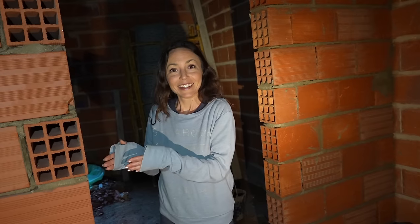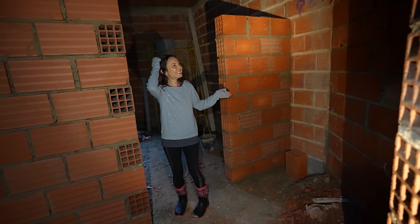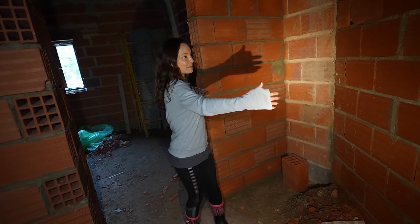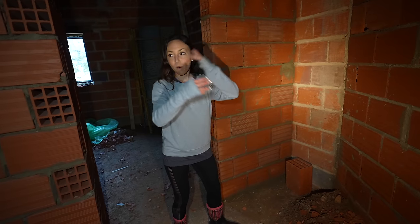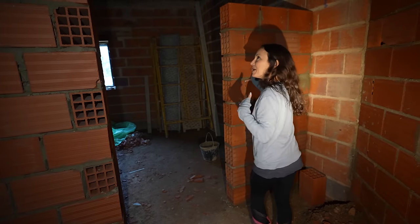Wait, you're revealing? Whoa, guys, she just revealed our door idea. No, we showed them earlier. Okay. But I'm still excited about it. We had to really get the measurements honed in on that. But it makes it feel like a much more dynamic landing when you come up from the stairs, you know? It's not just wall, wall, wall. It's like, whoa, circle, straight, book, but with more space.